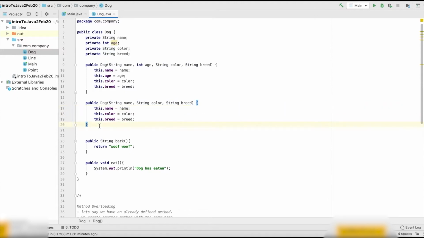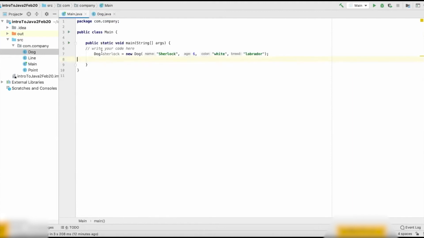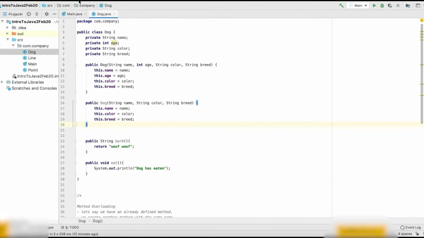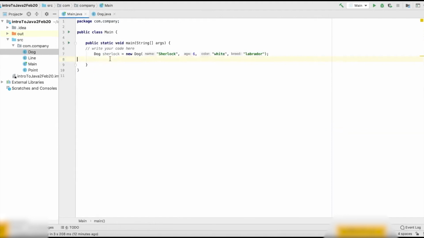Now, how is it different and what is it used for? So let's say you want to create a dog, and the first dog you create is Sherlock, right? The dog's name is Sherlock, its age is 6, color is white, and breed is Labrador. Great. So which signature did you use? You used the first signature. However, we can create another dog with the second signature, and that'll also be a legitimate object.